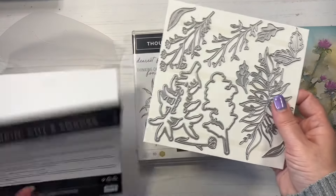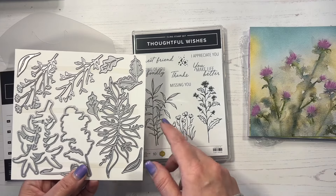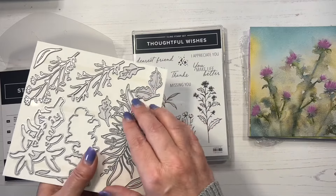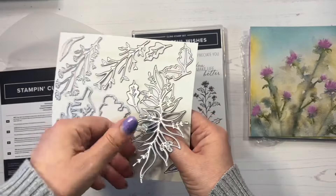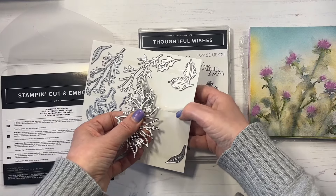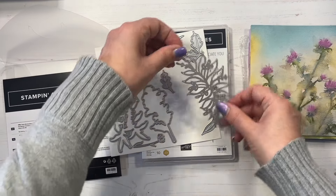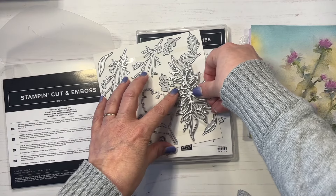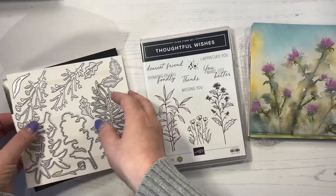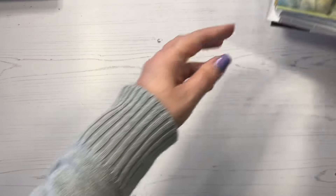This gorgeous paper comes in the same suite as this fabulous thistle stamp set - I love them all, love the fonts, love a splatter. And then these dies coordinate with the stamps, with loads of options to build up little scenes. The best way to remove a die is to manipulate the card and not the die, so you don't bend it. That would look lovely at the top of a card or side of a panel. I need to get playing with that soon - it really makes up for losing the thistle set we had a while back.